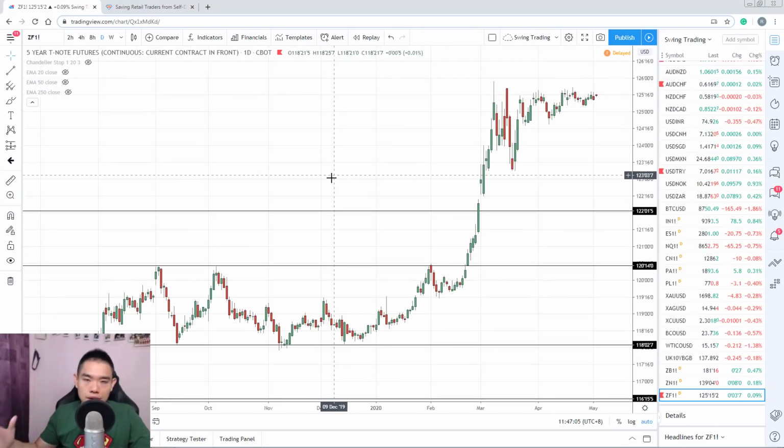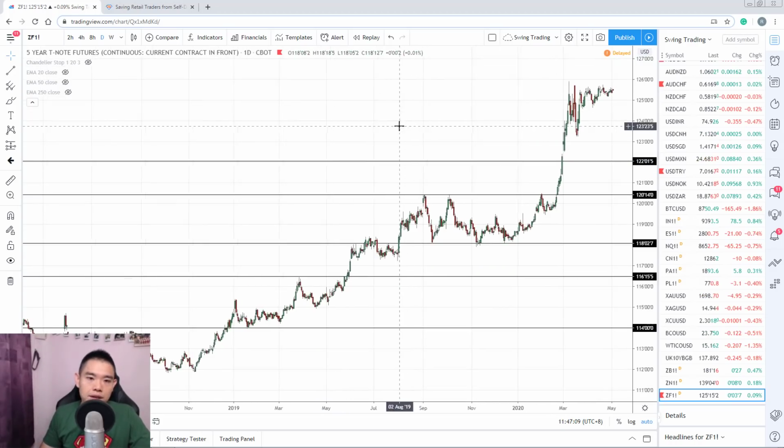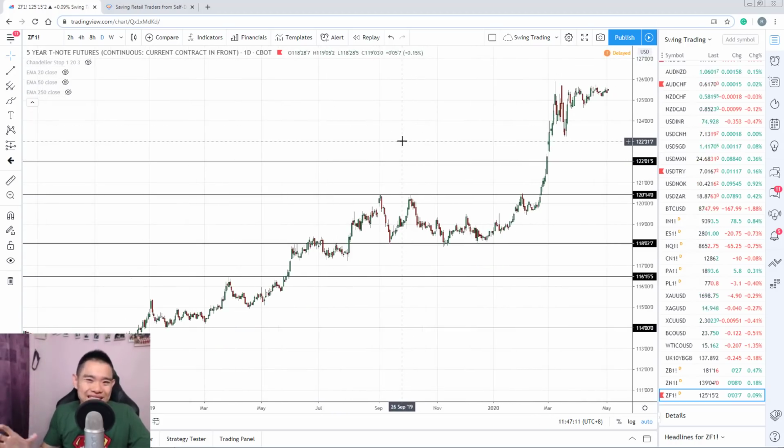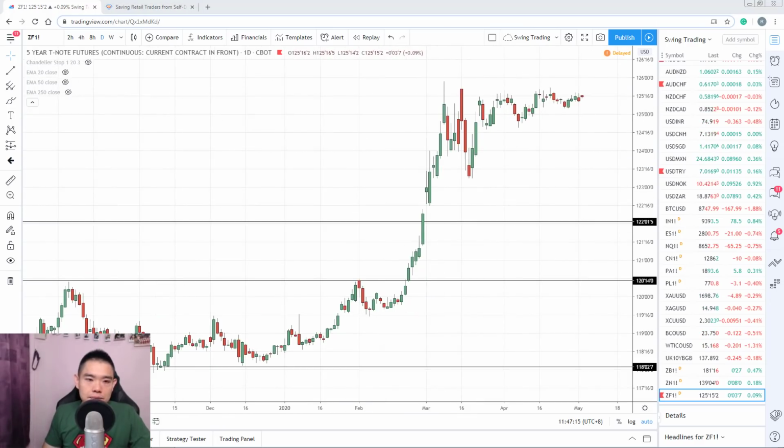Again, let's look at what the big picture is. Just zoom out, or if you want to go up the weekly time frame, it's fine. But we can agree that this market is in an uptrend. That's one. Number two, price has been consolidating for a number of months now. Look at this chart pattern. This might be something familiar to you. This is what we call an ascending triangle pattern.